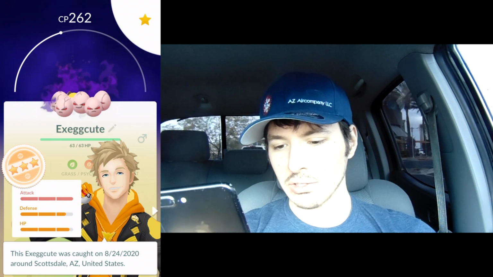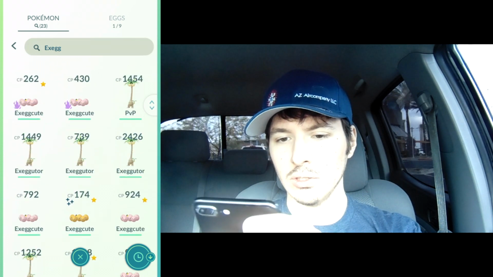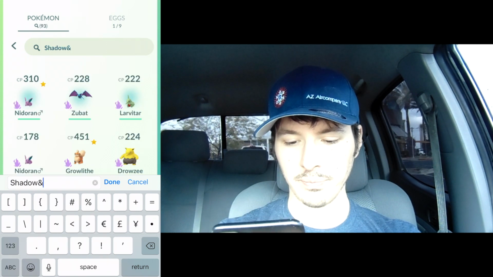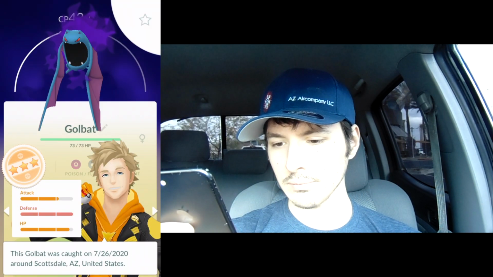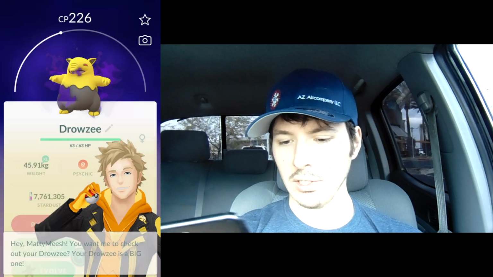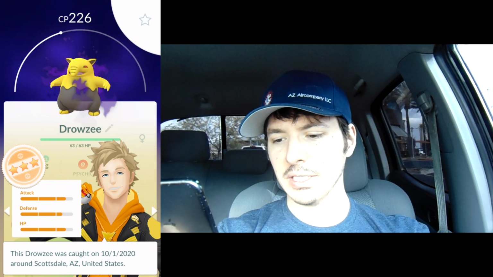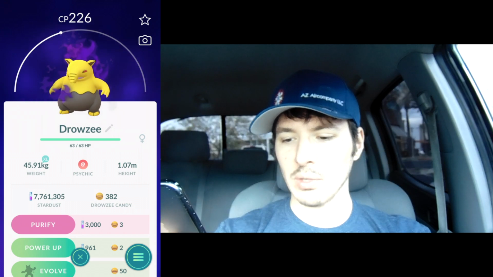So this one is a 3-star. I don't know if I want to... That one might be good to keep as a Shadow. So let's see what else we have. We'll go Shadow and 3-star. Don't have many choices here. Let's see. So this Drowzee will most likely become a 98%. We don't have 15 attack on it, so we won't be using it anyways as a shadow. So this is going to be the one that we purify.